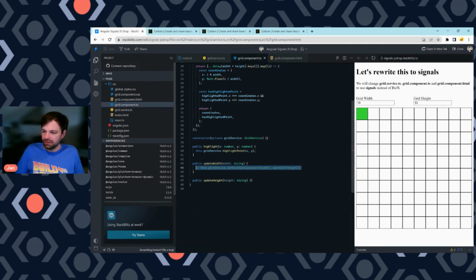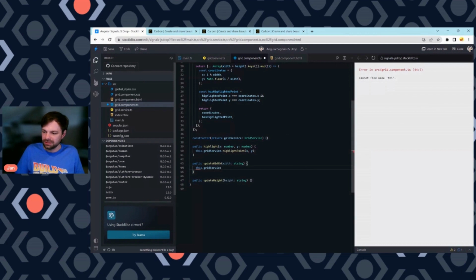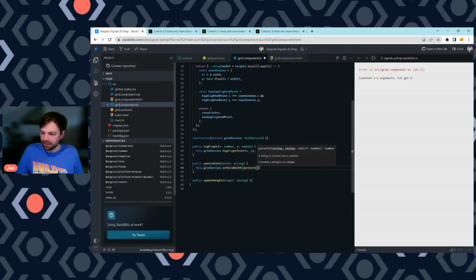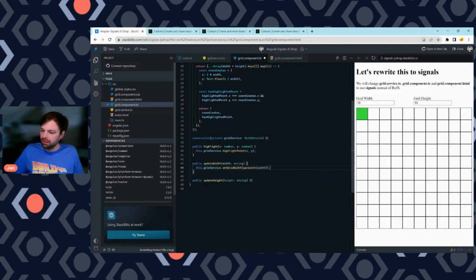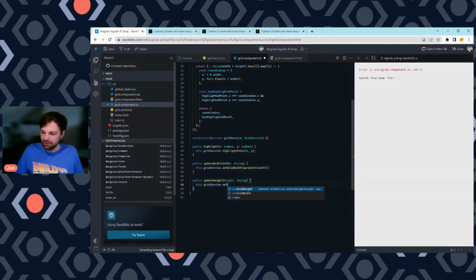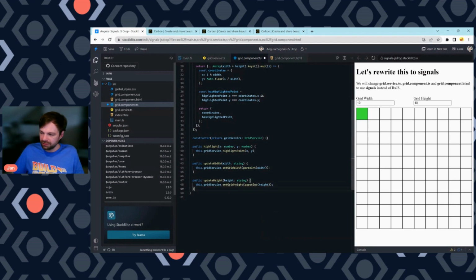So now we could try to call it, this.gridService. And why can't we, parseInt, because we got a string from the input width. Should do the same for setGridHeight. Yeah, parseInt height, and of course I'm missing a character.